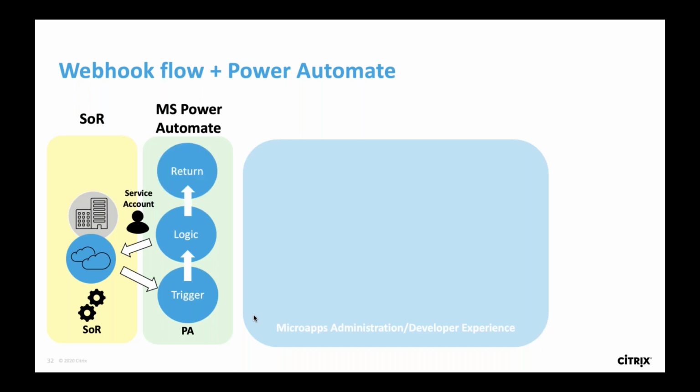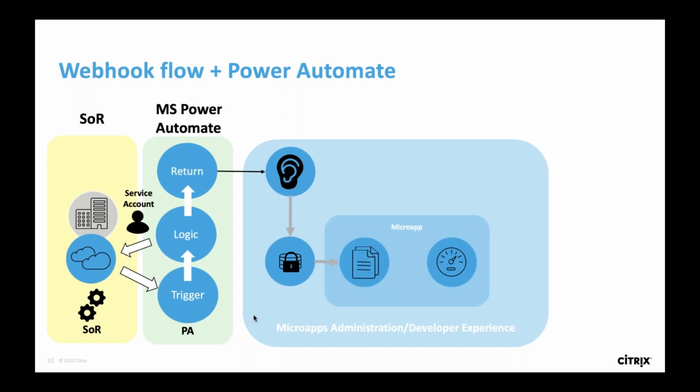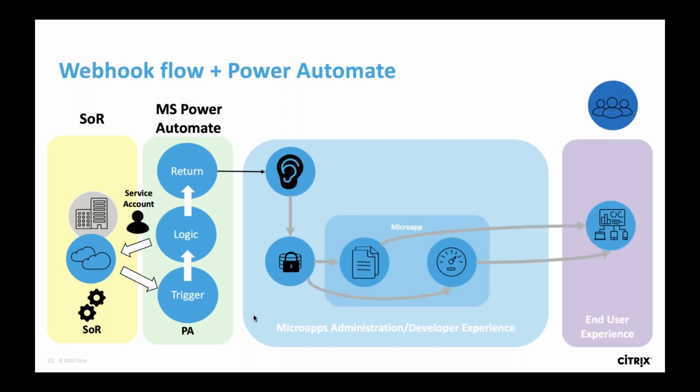From there, it can push it into the return, and once again to the webhook listener and through back to the end user. So by using Power Automate along with webhooks, we're once again able to build a lot more use cases which wouldn't be natively possible. I think particularly here, there's a lot of strong use cases for using Power Automate, particularly because of this ability to make additional API calls to give that extra context.